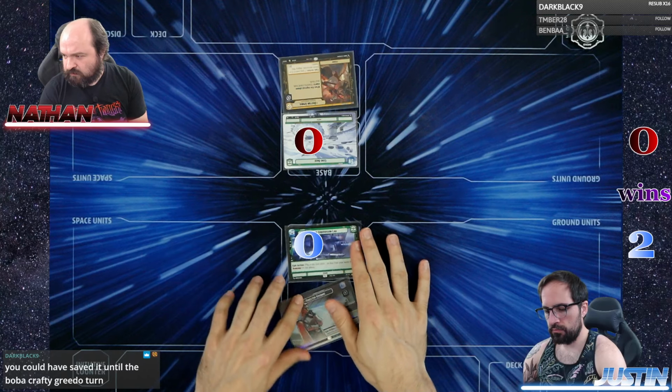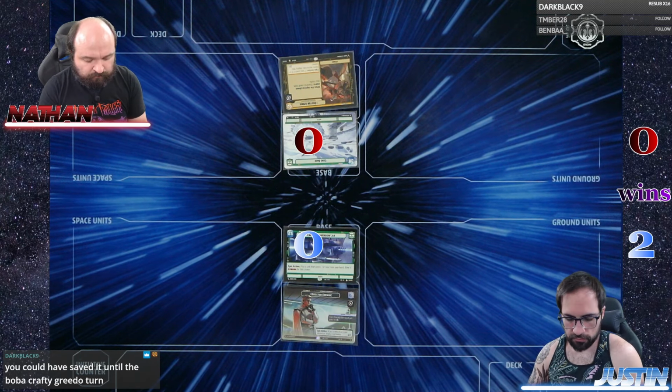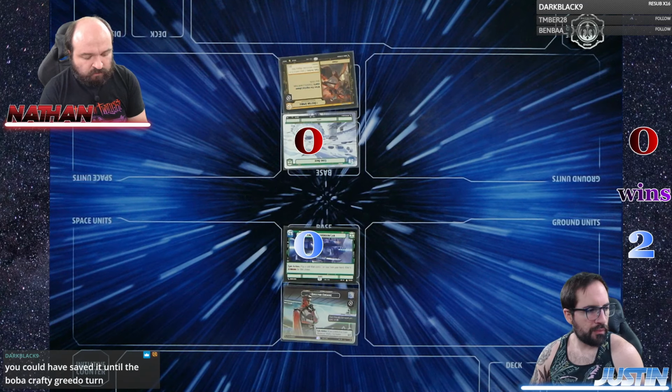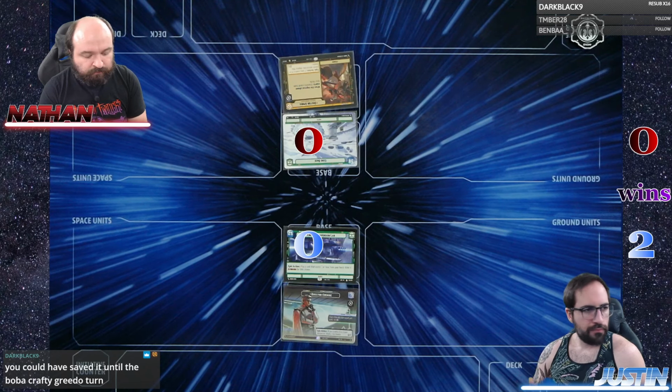Boba, Crafty Greedo turn. Save the Bazine till then. So I would have loved to have done anything more proactive than Bazine there with Smuggle, right? Yeah. I was hoping to get Aphra to 5 power so that the Overwhelming Barrage would be good enough. And I was going to have to pull back the OB. I needed to interact with the board in some way. That had to happen there.